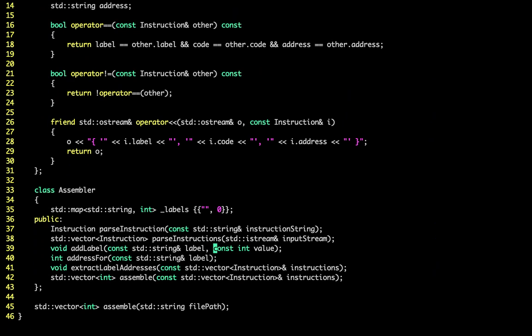Now, in this case, this const value is completely redundant, as it doesn't provide anything useful to the caller of this API. That const is purely an implementation detail inside add label, and has no business being in this header file for the world to see. So we can just delete it like so.